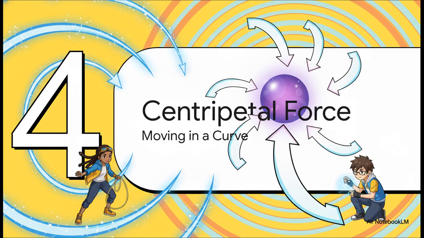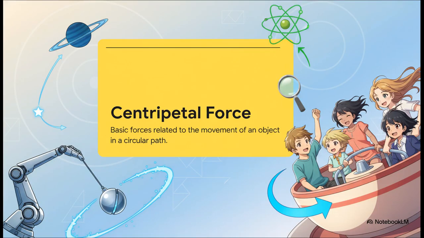Centripetal force in circles, moving in a curve. When we shift gears from straight lines to curves, we run into centripetal force. Whenever matter moves in a perfect circle, think of a massive roller coaster navigating a loop or a satellite whipping around the Earth at a mind-blowing 17,000 miles per hour. This is the exact set of basic forces keeping it tethered to the center point. It's literally what prevents it from just flying off into space in a straight line.